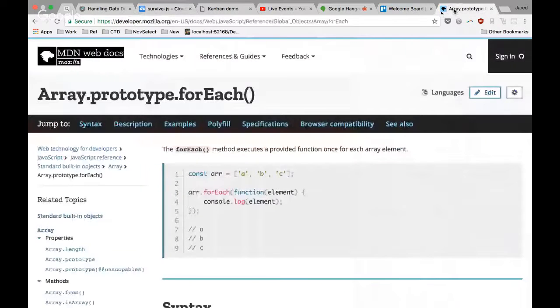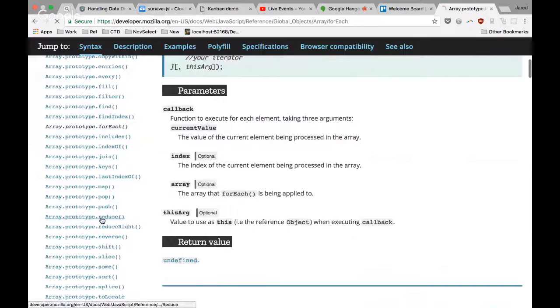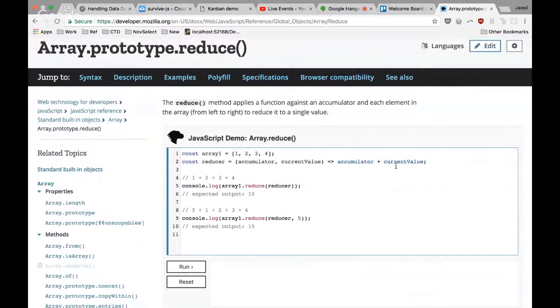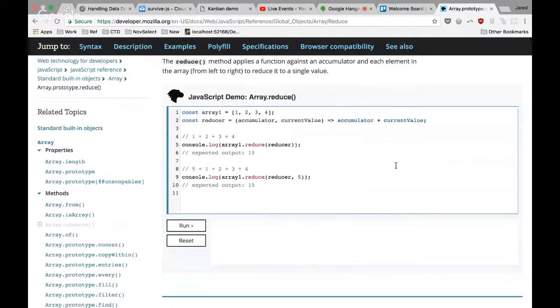Reduce does take a, let's make sure I've got the signature right. Reduce takes your reducer function and your starting value. Yep. And your reducer function takes your accumulator and your current value. Yep.